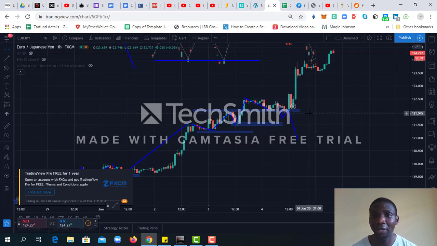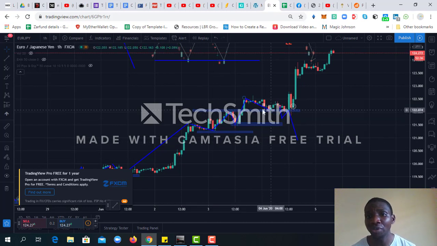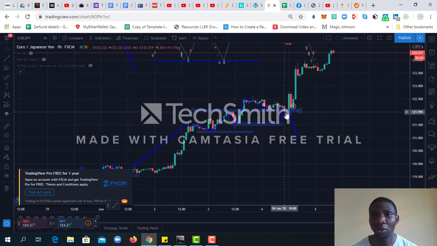What we said was that if you're in an uptrend, until the recent structure is broken, you will not say that a downtrend has resumed. You will not be looking for opportunities to sell. You are always going to be looking to buy until a recent structure is broken. So here, this was a structure, this was a structure, this was a structure. As of yesterday, this was the most recent structure.